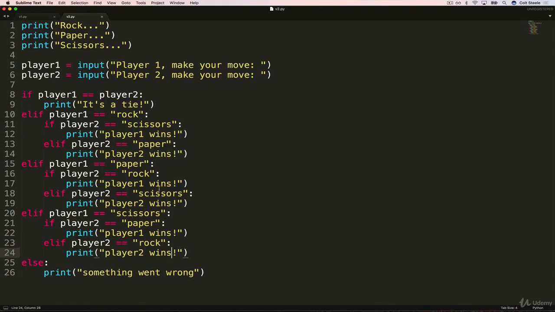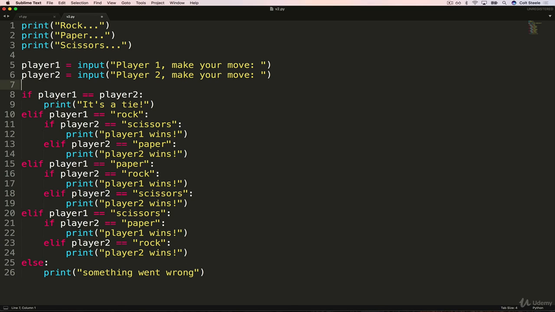The way that our code is set up right now, if player 1 enters rock and player 2 enters gibberish, well, this is going to be triggered, and then this runs. And if nothing is printed out because player 2 entered gibberish, then nothing is printed out, period. Because the way this is set up, we have this as an else, so it's only going to run if none of this is true. So just worth noting, we'll learn much better ways of handling user input and error checking and that sort of thing. And I'm not going to refactor everything right now.